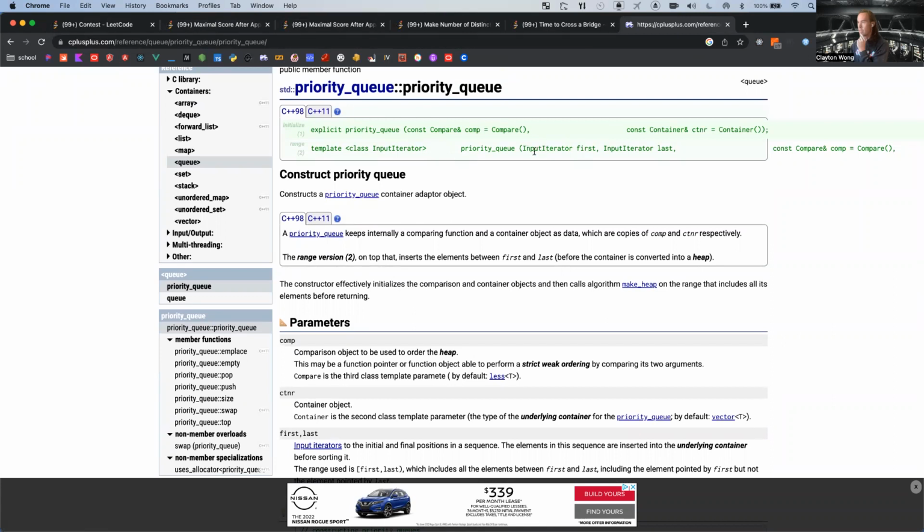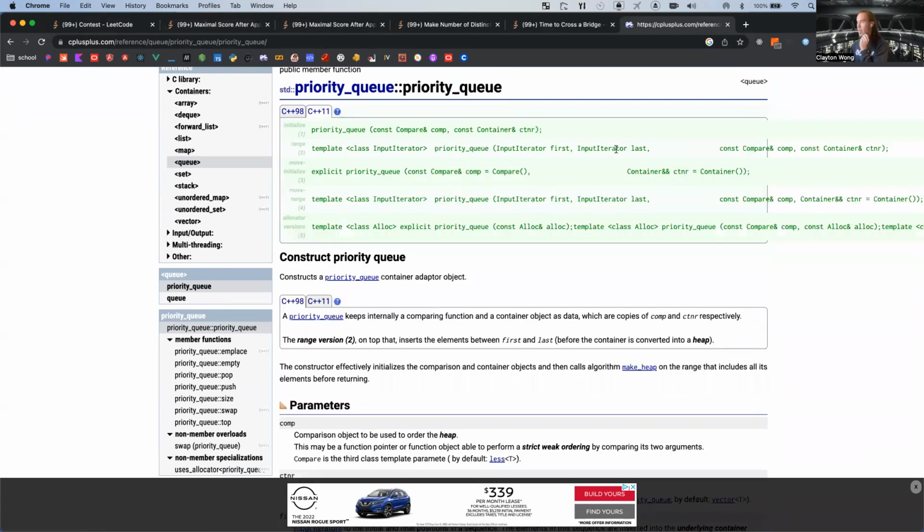This is a constructor, okay. Input comparison. Container. Input iterator.